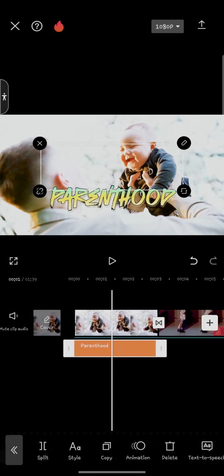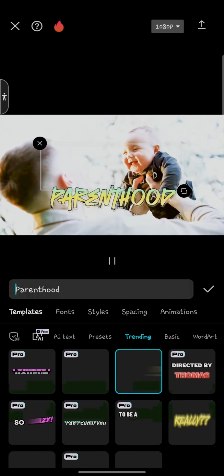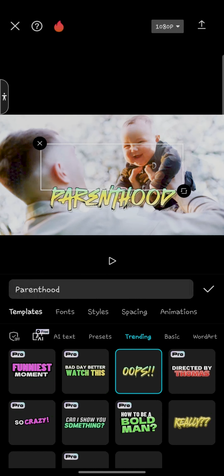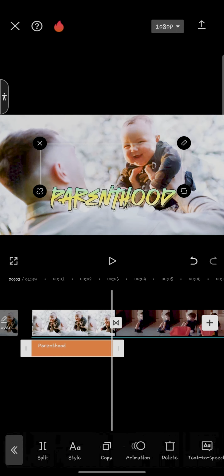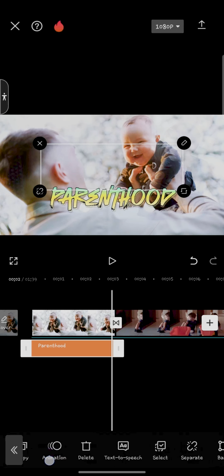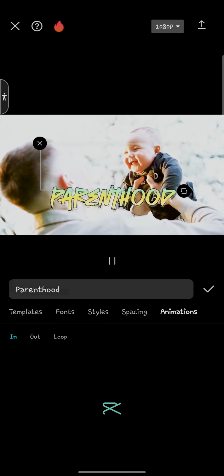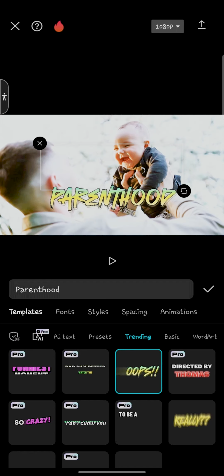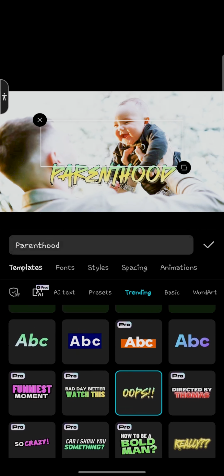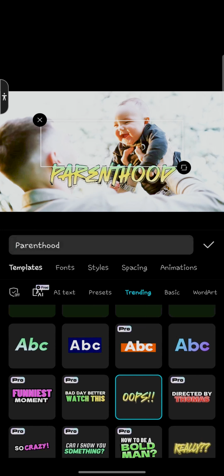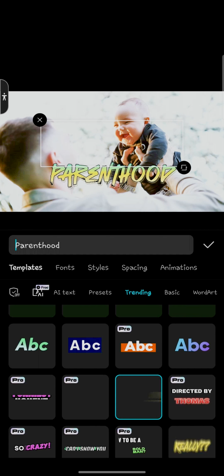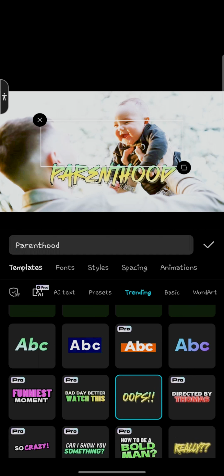All right, now there are two ways to get into it. Once you tap into it, you'll see this pen icon there, right? You get into editing, or when you click on it, you come down here, this bottom ribbon, and you pick what you want. So if I pick animation, I get here. But if I click on template, I go back to where I got the template from. Because you have AI text, you have presets. In advanced classes, we'll begin to look at them one after the other. But this is just the basic beginner class so that we can have an idea of how everything runs through.